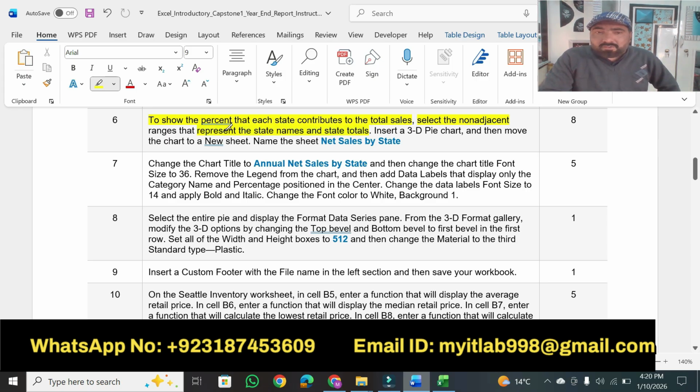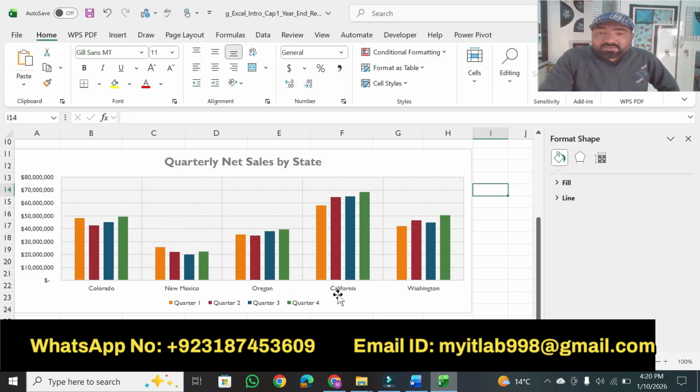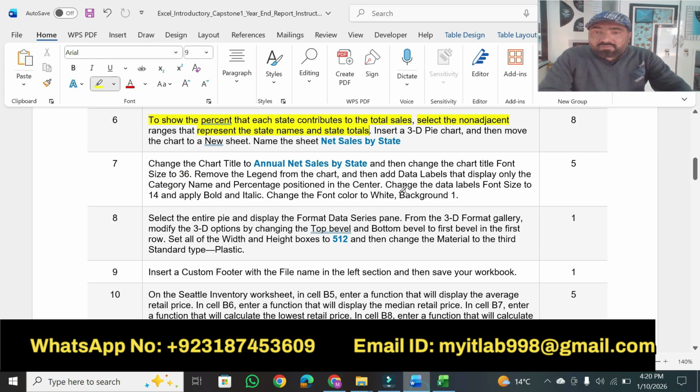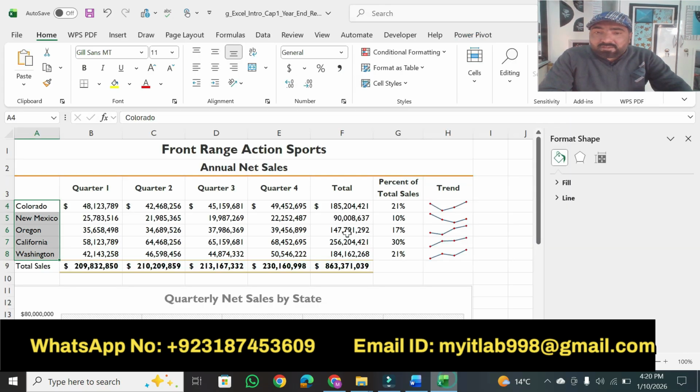Now we have to show the percent that each state contributes to total sales. Where is the state name? So we have to select the names of states. This one. Then we have to select total sales. Each state contributes to total sales, and here is the total column.